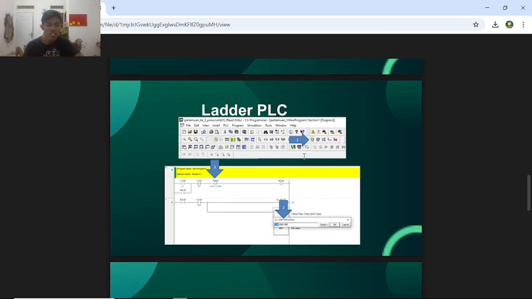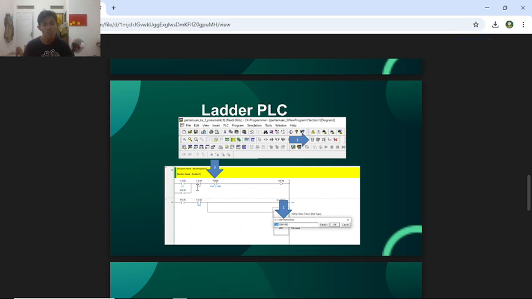Okay, so this is the ladder PLC, the design step. We will go deeper into the design. We will define inputs and outputs. In input, the first limit switch is for the extended position.